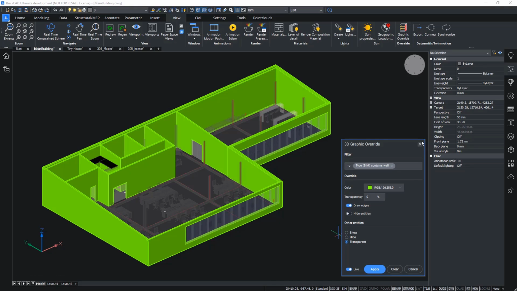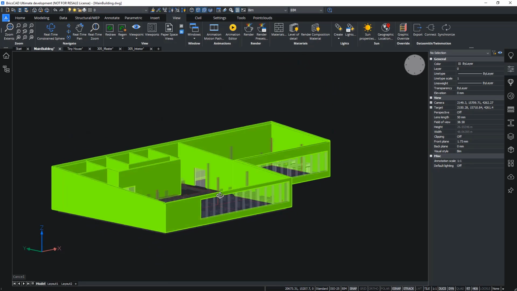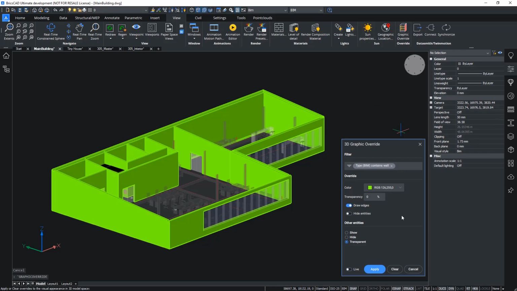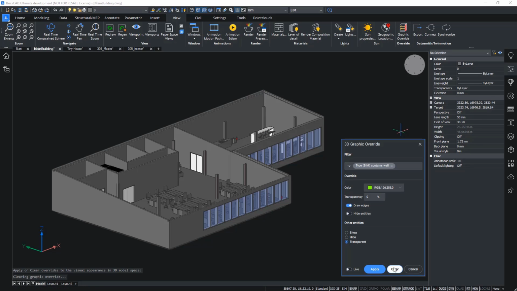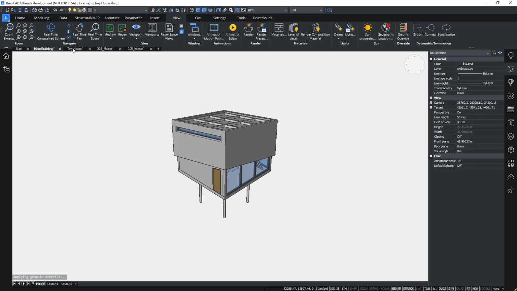Now, if I close the dialog, the override remains active on the model and I can continue working as usual on it. If I reopen the dialog, the currently active settings are shown. The only way to get rid of the override is to either clear overrides in the dialog or by closing the model completely. Every opened document can also have their own overrides independently of each other.